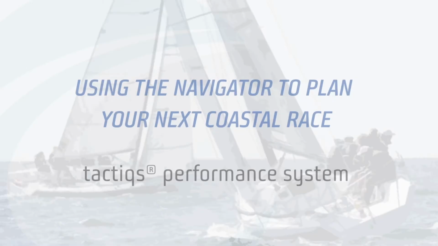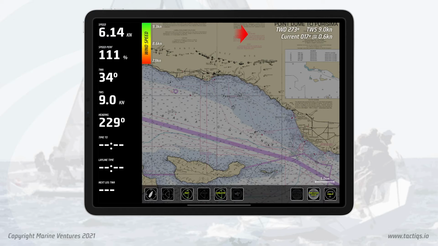This video explains how to use the Navigate function in the Tactics iOS app for iPad to set and edit a course based on existing marks and waypoints, and how to use the manual wind and surface current inputs to test different what-if scenarios. The Navigate views combined 8 numerical fields and an interactive chart viewer. The metrics shown on the left can be customized via a long press like any other numerical metric.